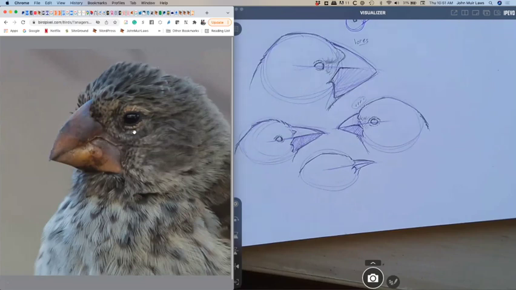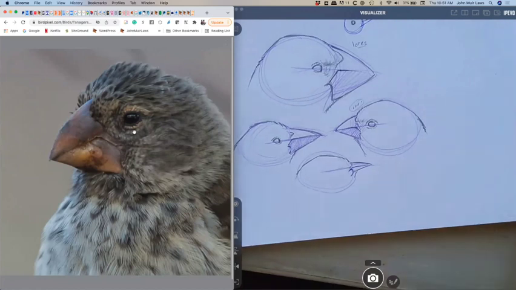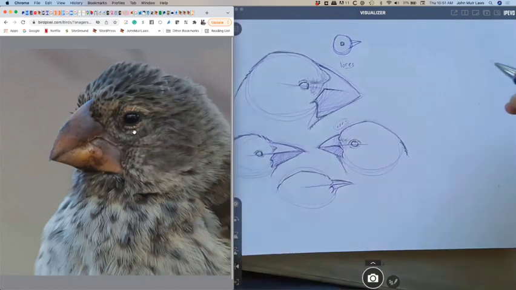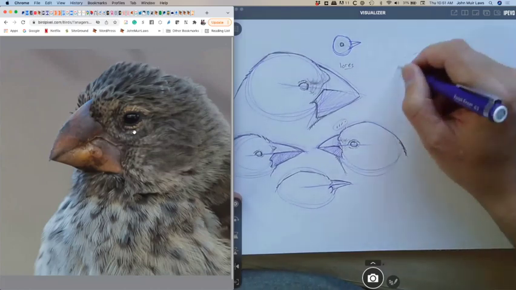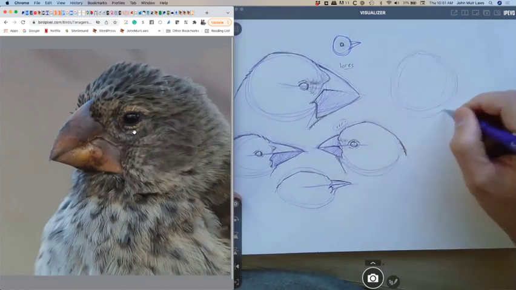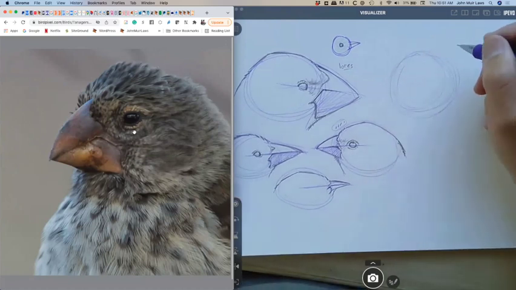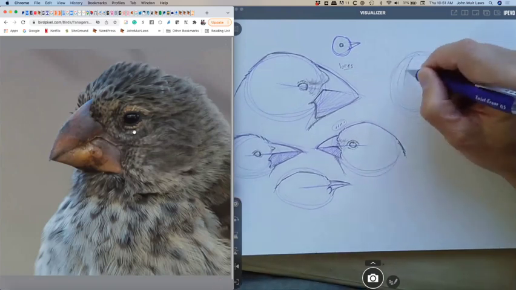If you just practice birds in side view, you're really going to limit yourself. So I really encourage people to play with some 3/4 views of birds. And that will just free you up to draw the birds in whatever position they happen to be.